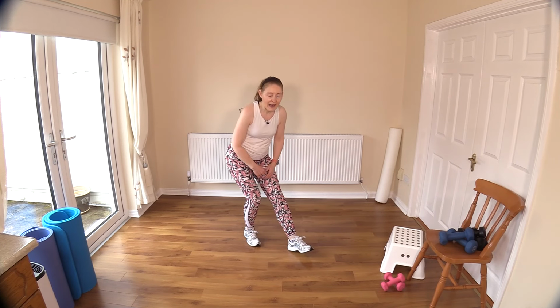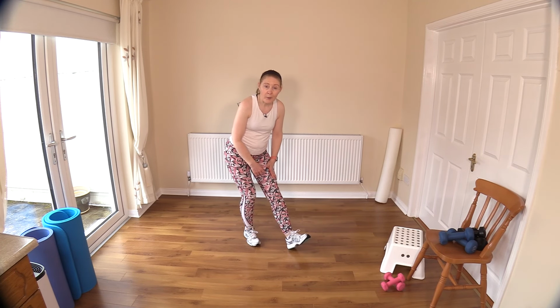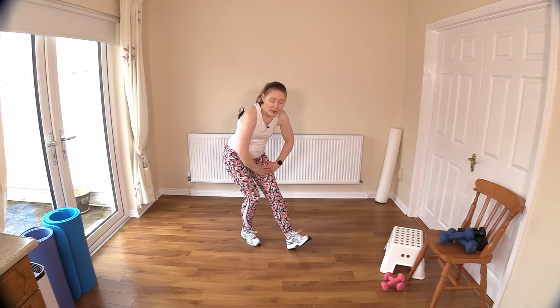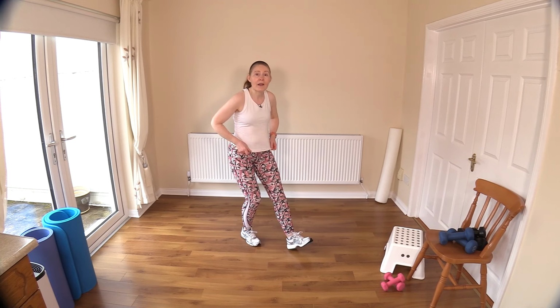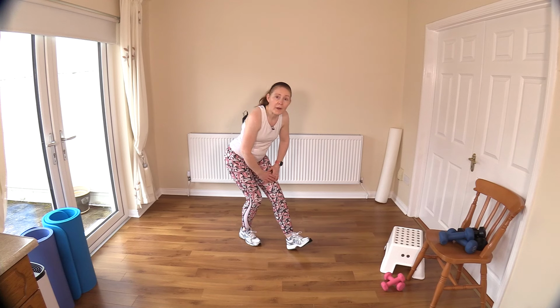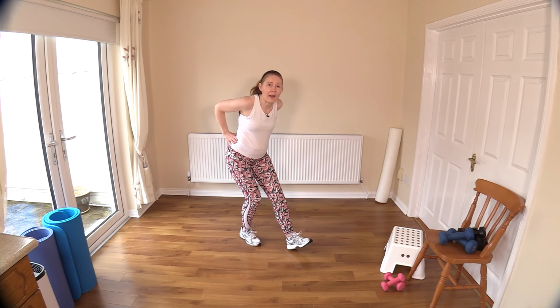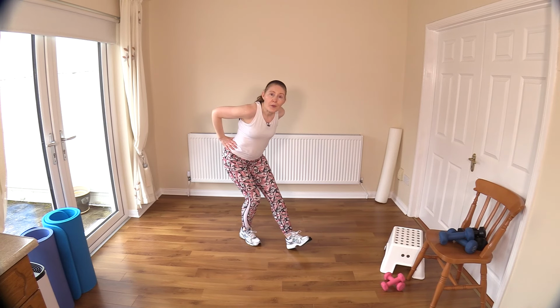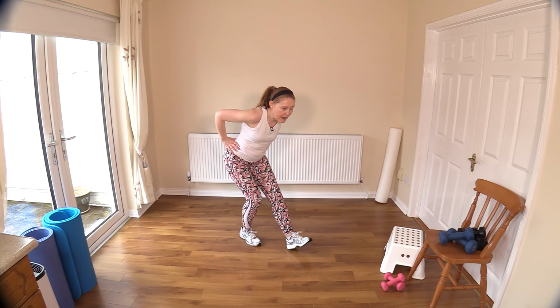Let's sit ourselves back. Leave your toe down, bring it up, whatever you prefer yourself. Just make sure it's the hips that are dropping to the floor. You're not rounding your back and looking down. Chest stays nice and wide and open. Let's even open it more by doing our little thumbs on the butt cheeks there. Bringing that belly button towards your spine. Allowing that heart rate to come down a little bit more. Great work. Sit your hips down a little lower now, just to increase the stretch.